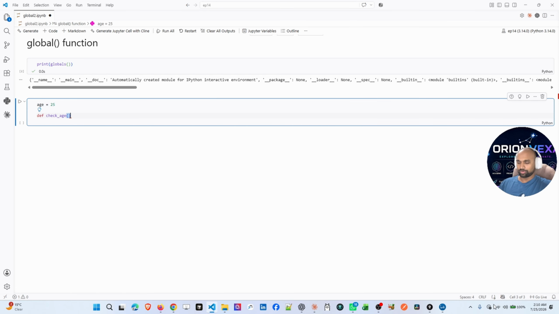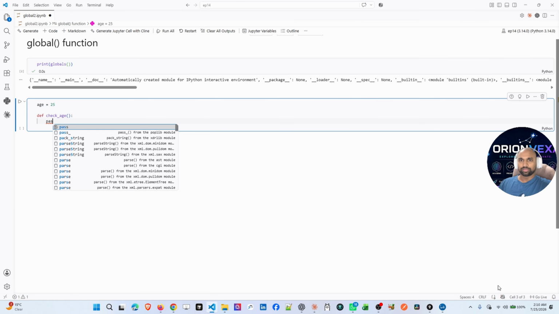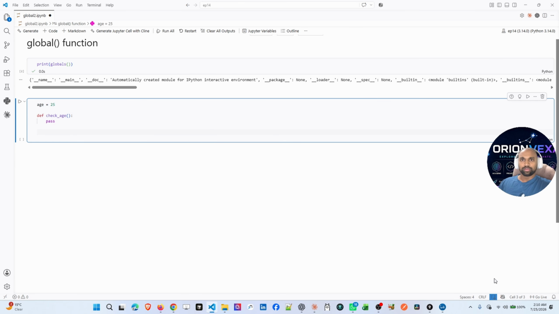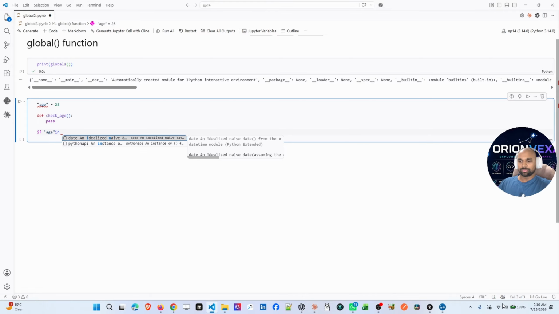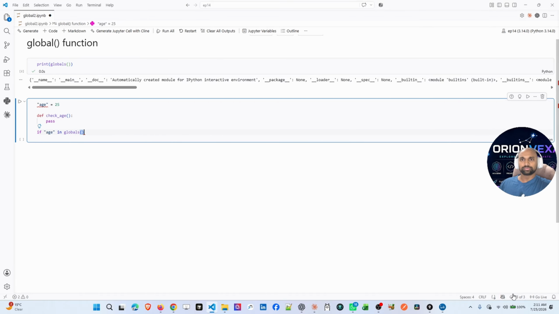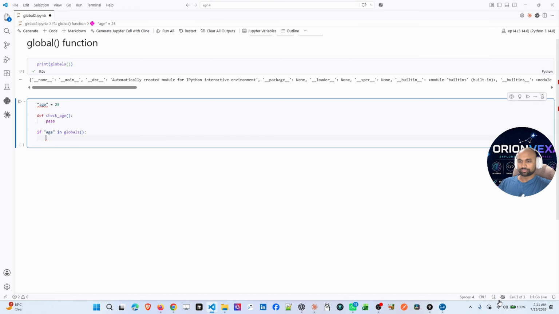I'm going to check if age is in globals, whether this age is available in that particular globals function. If it is available, then print variable available.